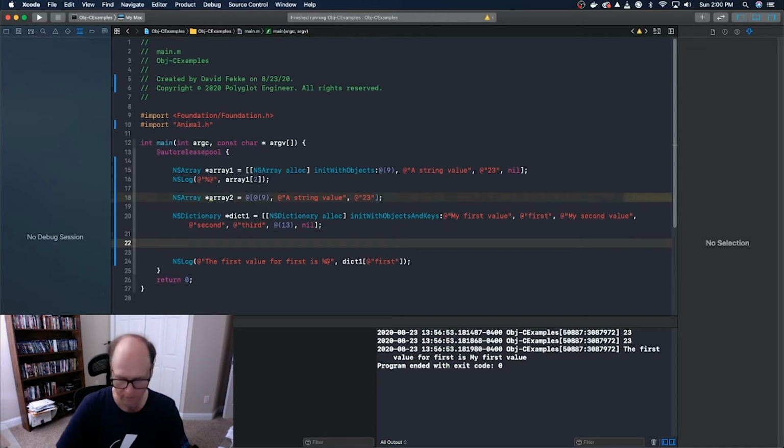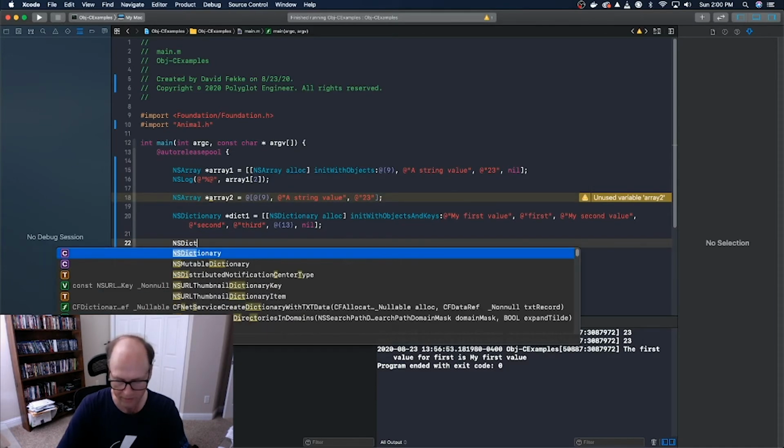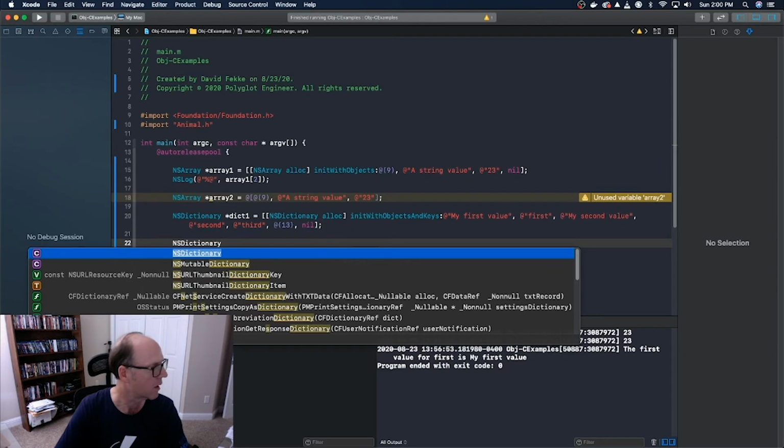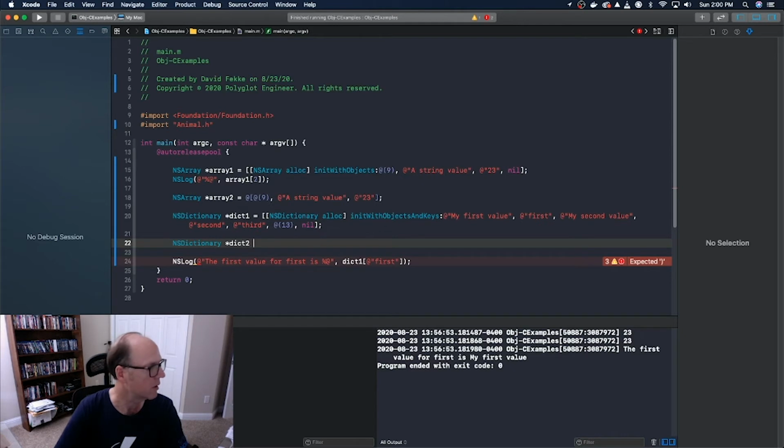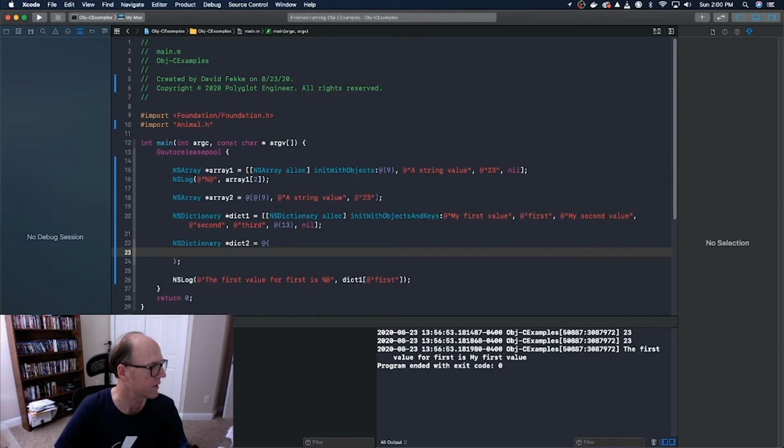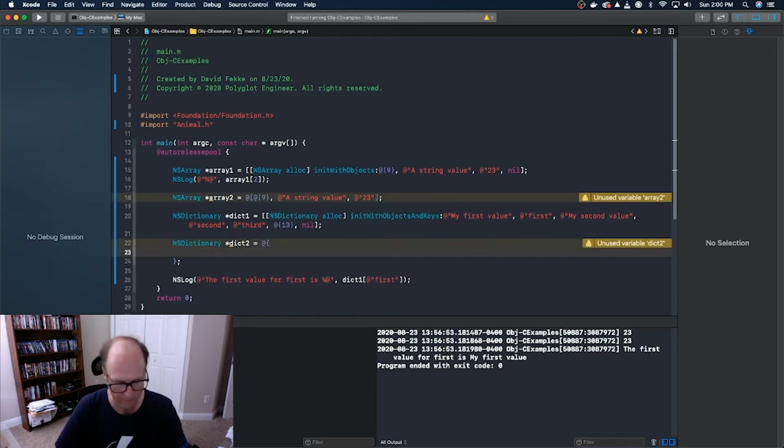Here I'm going to define an NSDictionary, and we'll call this dict2. And now I can just do @ and curly braces, and then inside those curly braces I'm just going to copy out the values.